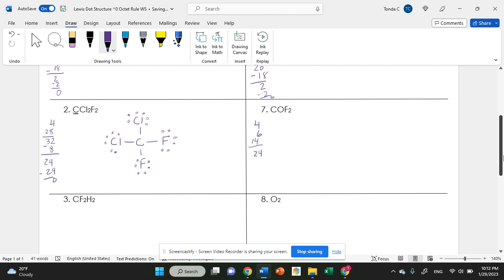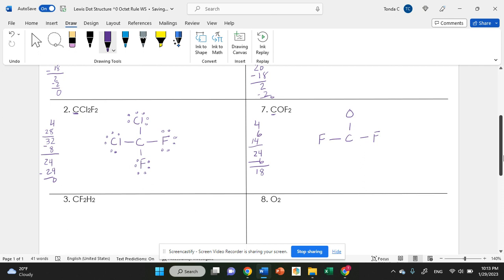Then you have to figure out who's in the middle. Again, if you're given carbon, carbon's always in the middle. I'm going to put oxygen and then fluorine on either side. Remember, we did talk about how it loves to be symmetrical, so this is just one way that we can do it. Okay, I need to bond them all to carbon in the middle, so there's 2, 4, 6 electrons that we used, which gives me 18 to work with.